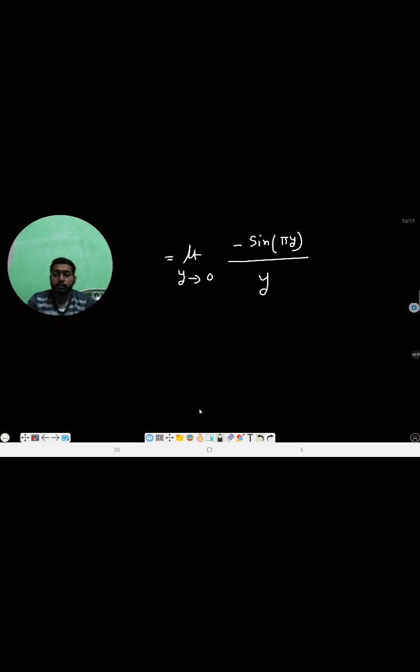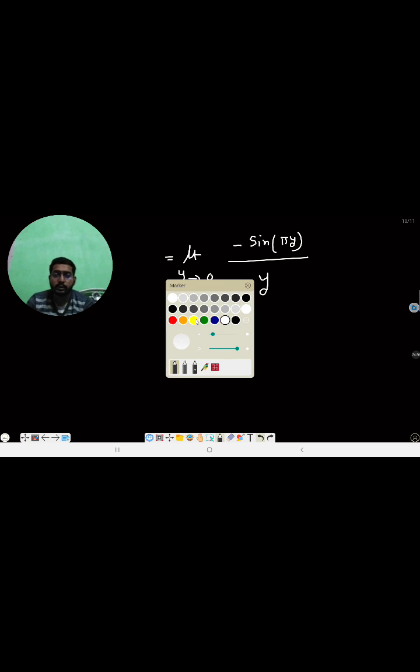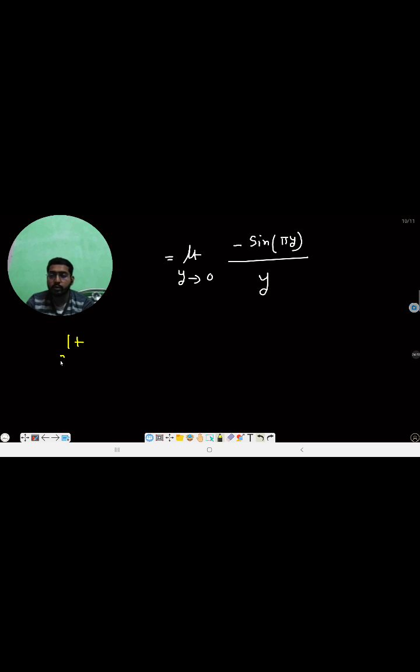Now the formula for the limit of sine is: limit y tends to 0, or x tends to 0, of sine x by x equals 1. This is the formula for the limit of sine. Remember that whatever is inside the sine, the same thing has to be in the denominator. If the denominator is the same, the answer will be 1. For example, limit x tends to 0 of sine 2x by 2x, what will be the answer? The answer will again be 1, because inside the sine the angle is 2x and here it is 2x, the same thing, so that will be 1.